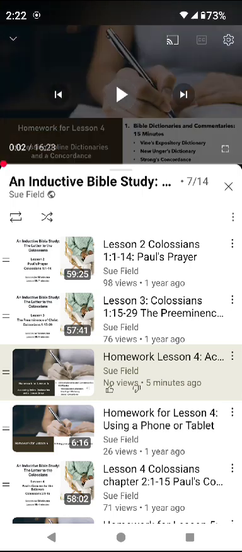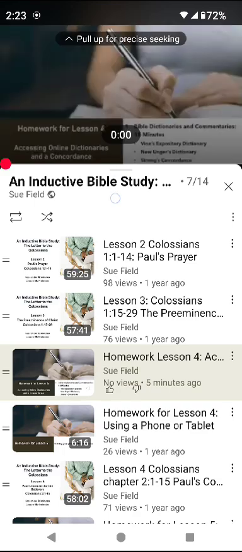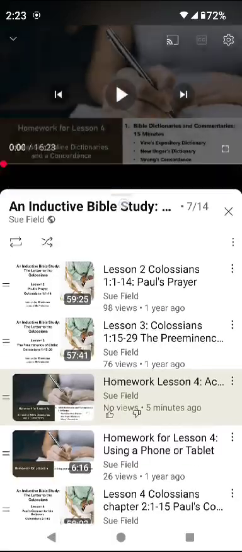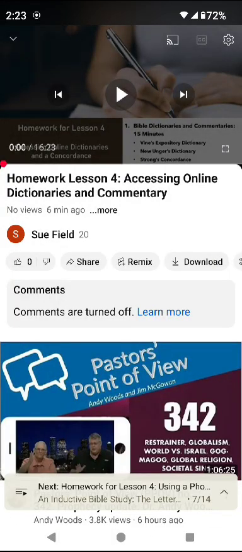This is the homework. And in this view right here, you do not see at all where the links are. So on my phone itself, and once again, you might have to have someone help you, I'm just going to pull this part. Let's see if I can pull this down. And so now I get the information underneath it.